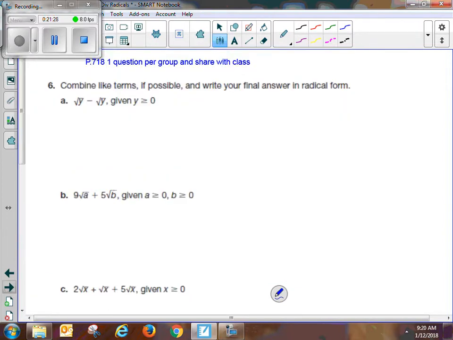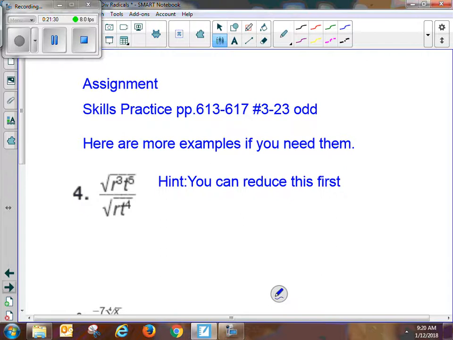Okay, I am going to skip over to this so that I have plenty of time. Okay, so let's look up here. This is a question from the homework. I know it's even. You guys are doing odds, but it's what goes with it. Now, I typed in a hint. You won't see hints typed in on the skills practice. But I consider this a really easy problem, just so that you know: easy, medium, hard. I would consider this really easy.